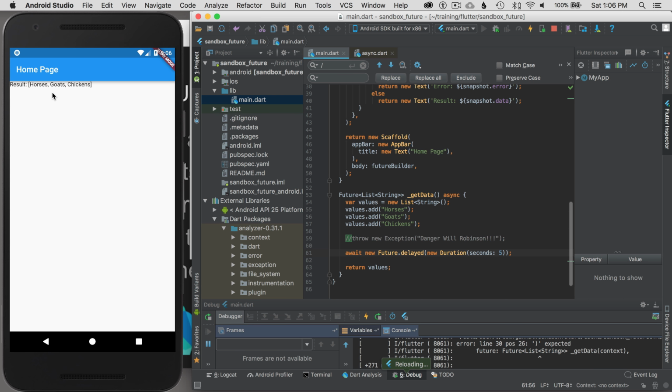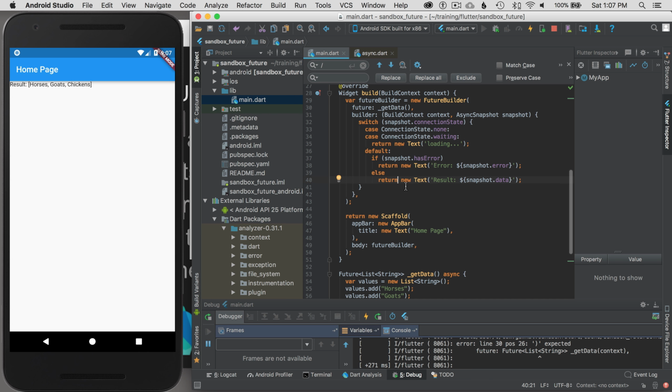Well, let's say we take it one step further and put that data into a list view, something a little bit more pretty. So what I want to do is replace this with the list view. But instead of doing this right here inside this future, I'm going to extract it into a method. So I'm going to go createListView, and then I'm going to pass it the context and snapshot. Now I could use another widget as well to do this, like a stateful widget, but in this case I'll just make it a method to keep it simple for this tutorial. There are always a lot of different ways and roads you can go down in constructing, but this is just to give you an idea of the context of constructing a FutureBuilder.